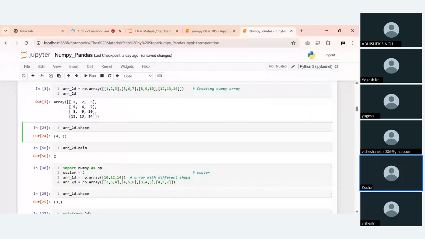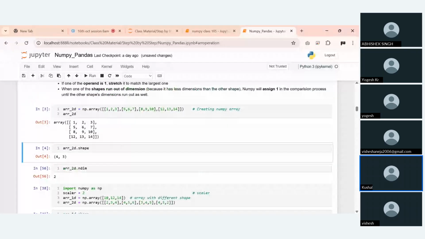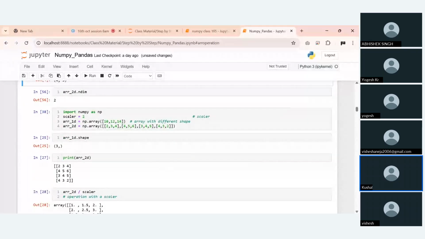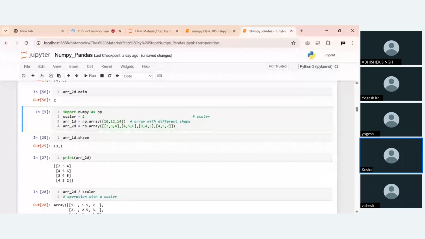Now array_2D_shape: this is a 4 cross 3 array, and I am taking a two-dimension array along with this scalar value. So this is the scalar value, this is np.array, this is a one-dimension array, and this is a two-dimension array. I have applied this over here.